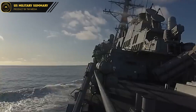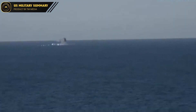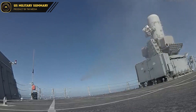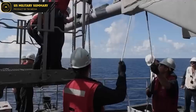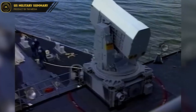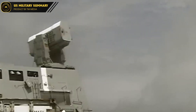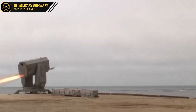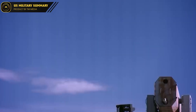The Block II missile also has a dual-mode seeker that can switch between infrared and radio frequency guidance, providing greater flexibility in target acquisition. Another major development is its integration with the Cooperative Engagement Capability network, which allows the missile to receive targeting data from other sensors and platforms in real-time, greatly enhancing its accuracy and situational awareness. In combat scenarios, the RIM-116 has proven effective against a range of airborne threats, including aircraft, helicopters, and missiles, with a successful track record across multiple conflicts.